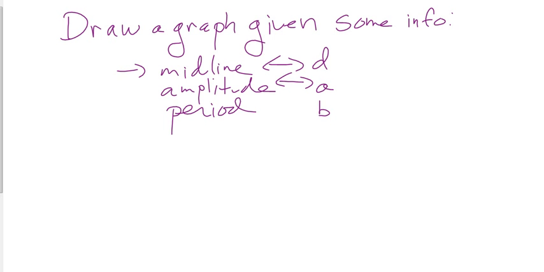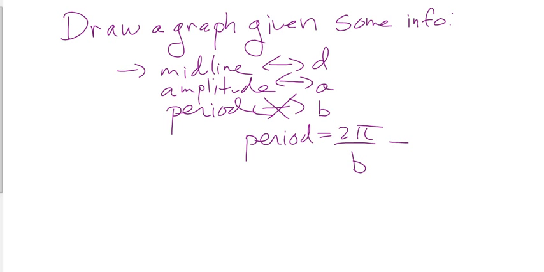These guys are not the same. You have to use the formula or its variation to calculate one or the other. Okay? You're only getting the one formula: period equals 2 pi over b. So if you need to calculate b, you need to rearrange the formula, or just say, yeah, I've done a bunch of those. I know that b is 2 pi over the period. And draw me a graph.